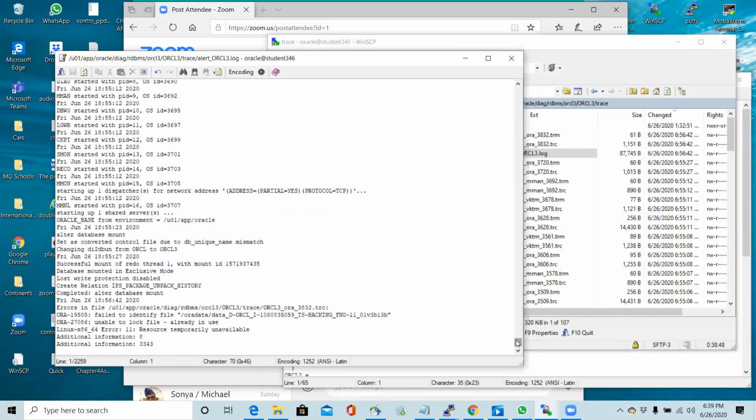Okay, successful, already. Okay, completed update. Error in file /01 RDBMS ORCL trace. Failed to identify /ORA data. Okay, there is a file that you switched to copy and you didn't map it. You have a file in /ORA data that belongs to ORCL and you didn't remap it.